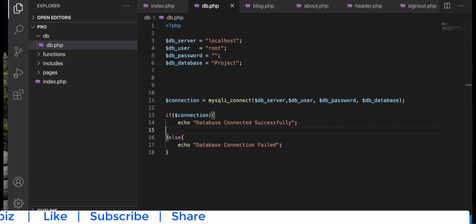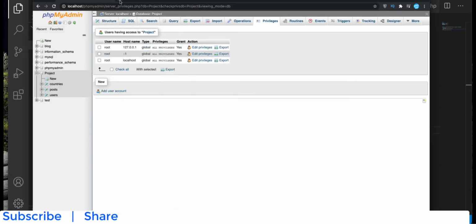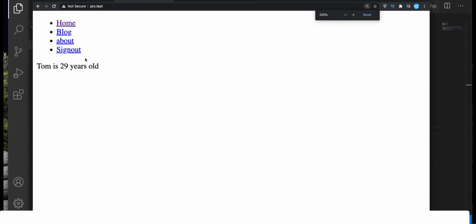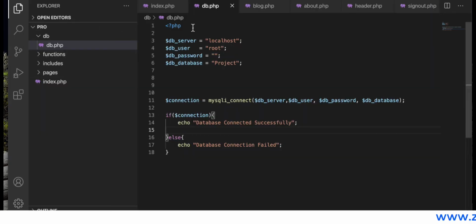Now I go to the browser, and here we need to look for our application. Currently I have the application up here. Now this is db.php, so we need to include this file somewhere to see this.